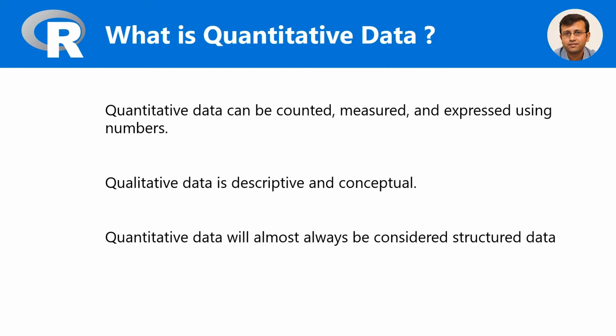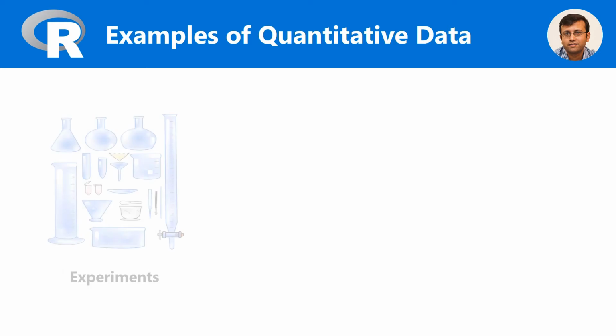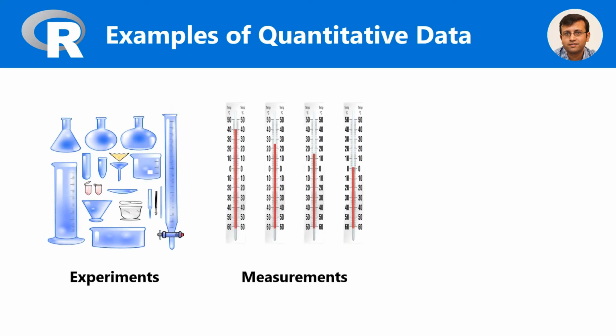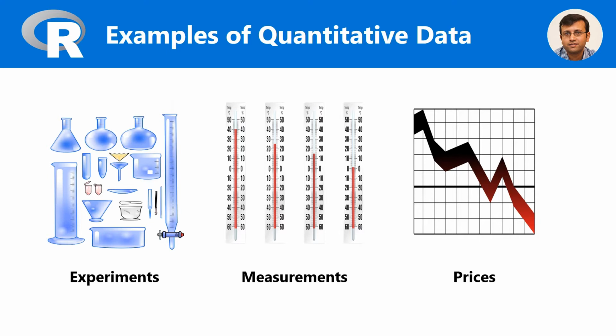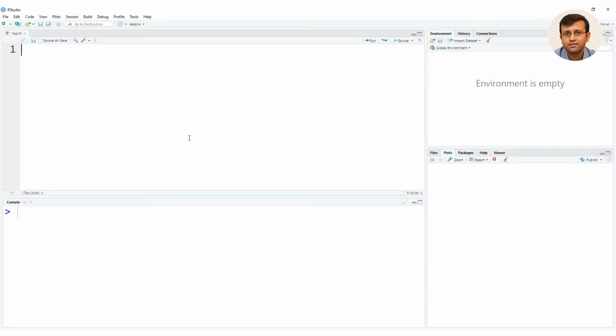Qualitative data is open for exploration, whereas quantitative data is much more concise. Quantitative data will almost always be considered structured data. This type of data is formatted in a way so it can be quickly organized and searchable within relational databases. Perhaps the most common example of structured data is numbers and values found in spreadsheets, and it is generally preferred for data analysis. Quantitative data can be obtained from experiments or measurements, and the best example of quantitative data is company stock price. Let us practically look at how to handle quantitative data in the R programming language.